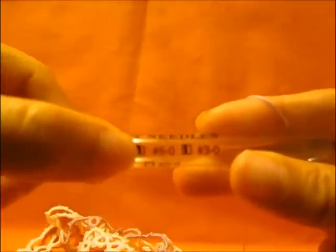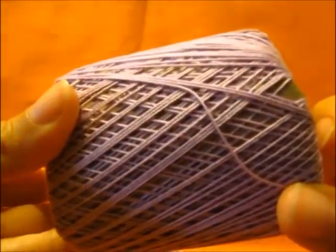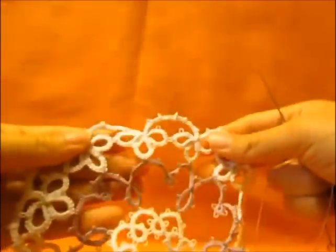So let's get started. We'll be using a size 5 needle. And of course, 100% cotton thread size 10. I usually always use that. And you want to leave a tail of maybe 50 inches, because you're going to be going all the way around your doily. So it's a lot.